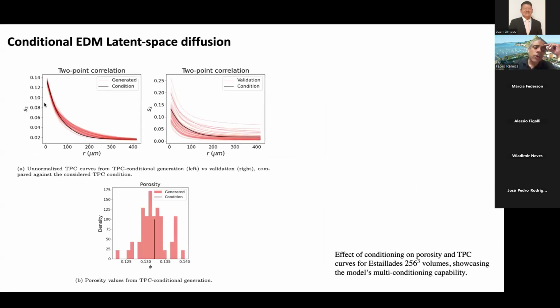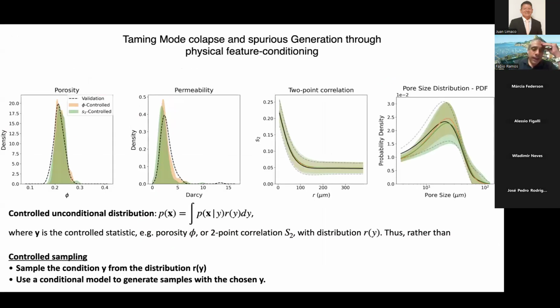You can condition on a function, on the two-point correlation. This is a new thing we introduced. We condition with a transformer network. And yeah, so again, we can sample the porosity value, and then given this porosity value, I sample a new rock, and I do this Gibbs strategy, and I recover, just by controlling on porosity, I recover all the statistics. So that's why it's controlled. I can just look at one characteristic and I control all the other characteristics.